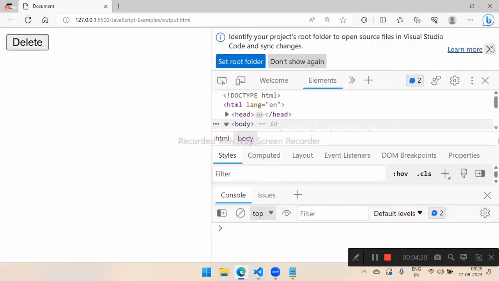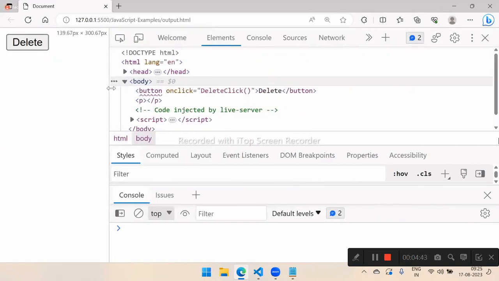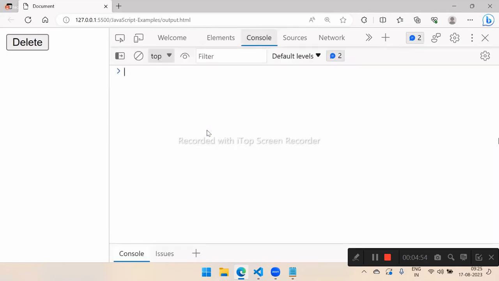In these developer tools, you will see many categories. We have a category of elements and we have a console. You can go to this console. Here, a developer can try all his commands. JavaScript related, anything we can try here.